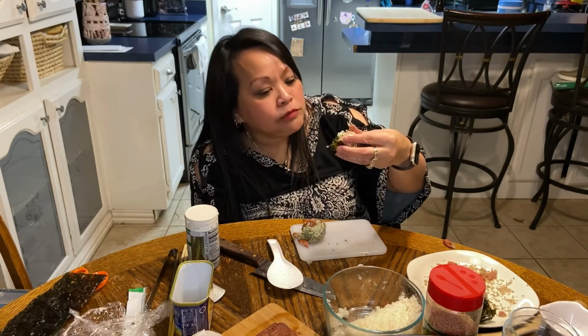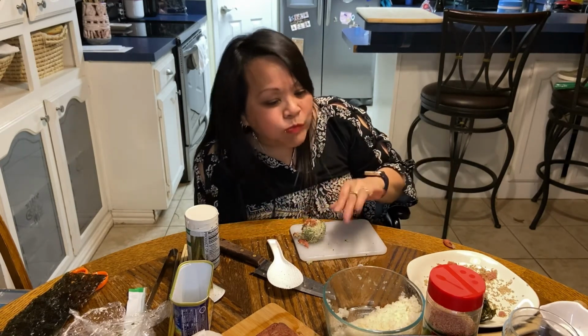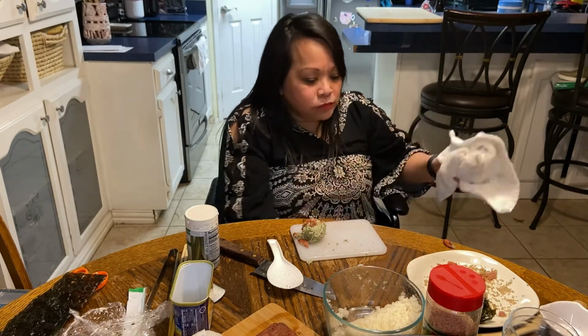Let me take another bite. Oh my gosh, this is so good, guys. Forget about all that blunder that I did. Forget about all that whatever, it didn't come together. The flavor is there. Mmm.